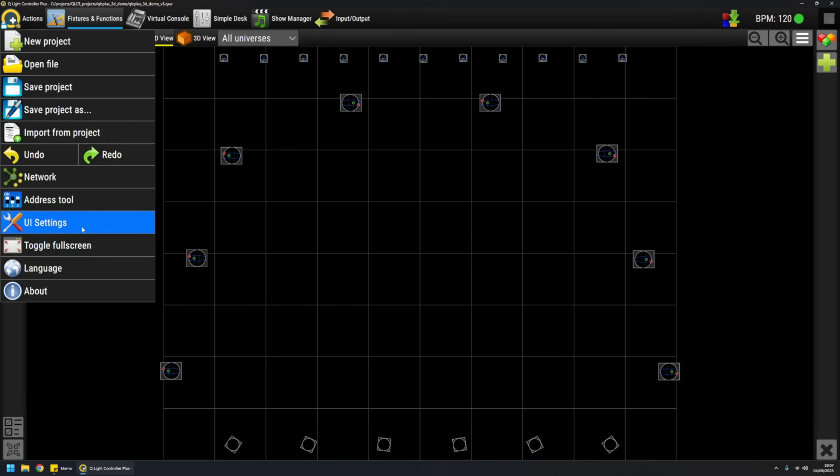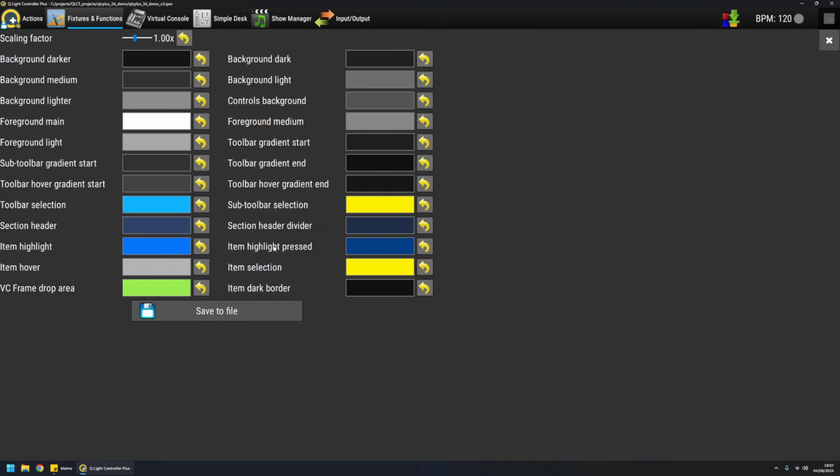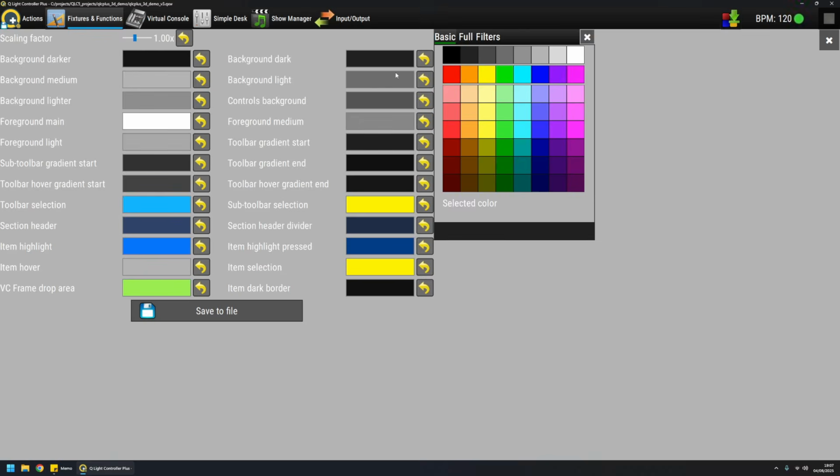And finally, you can access all the colors of the color scheme of the current theme, so you can really customize every shade and every primary and secondary color of the UI. For example, if I want to have something lighter, I can do something like this.